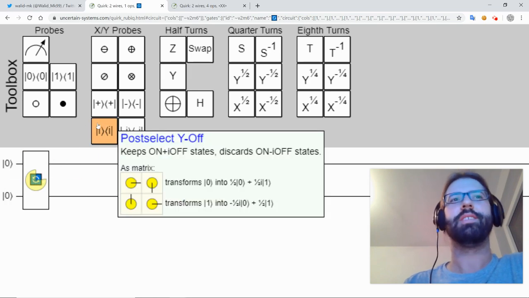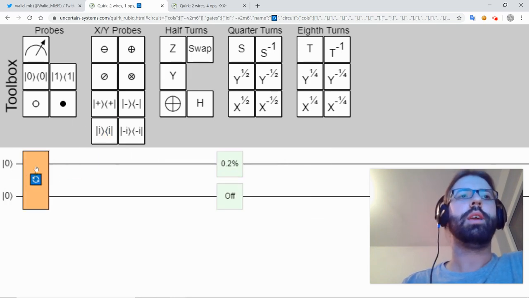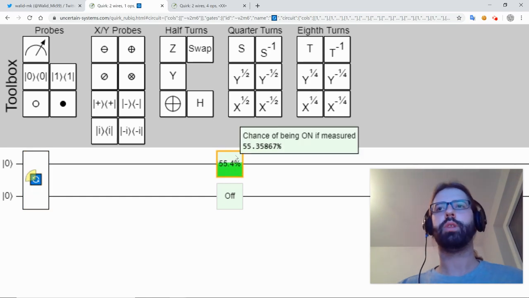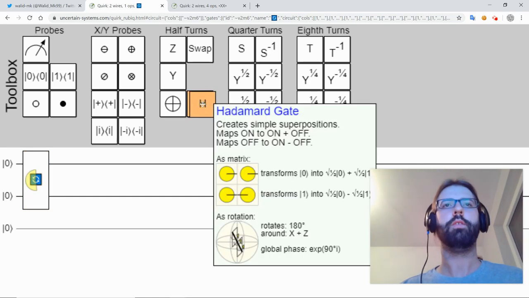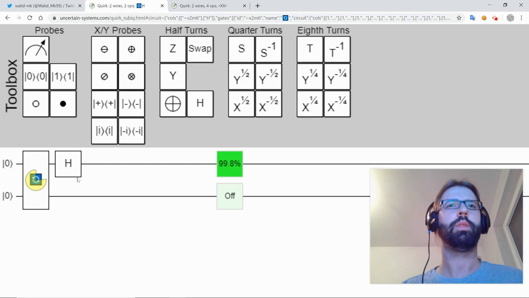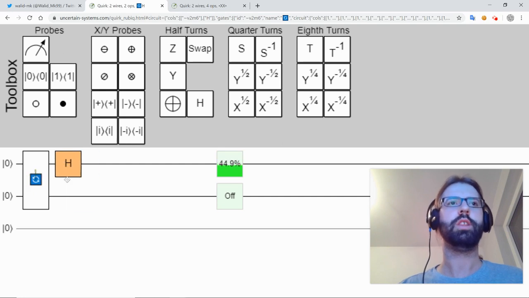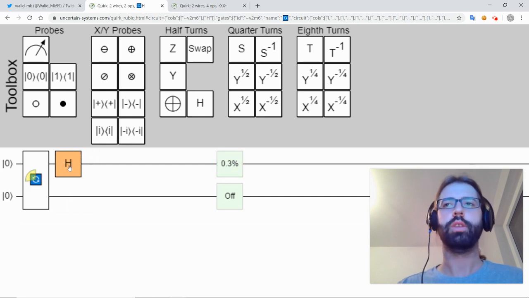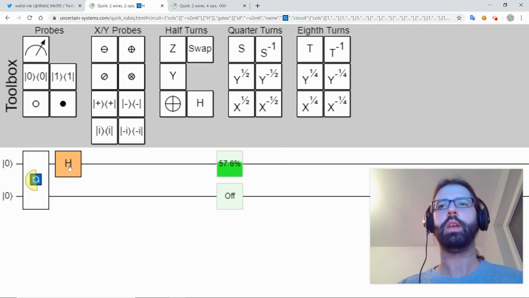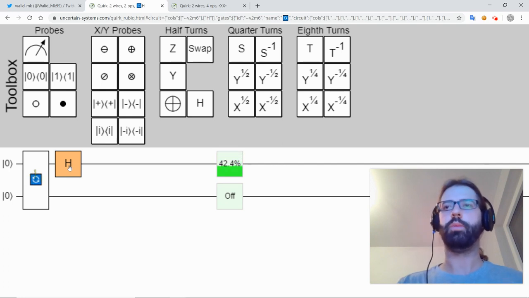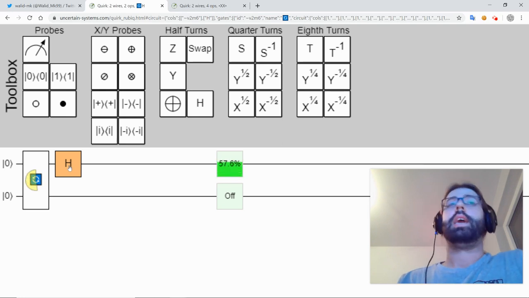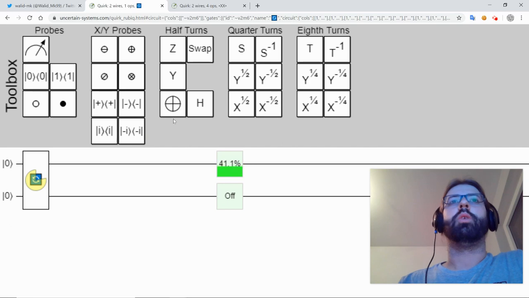before the black box. One way: if this is rotating, it looks like it's rotating really smoothly, right? If you put a Hadamard gate in here, you see that it's doing nothing. So this means it's got to be rotating through a different axis, not the x-axis. So it's probably rotating along the y-axis.